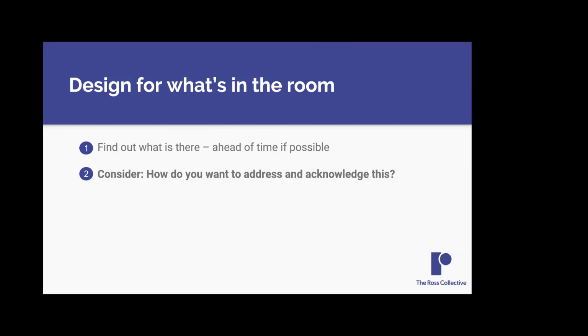Second of all, how do you want to address and acknowledge this? And we'll talk a little bit about this in a minute, but what kind of space do you want to create in your meeting so that people have some space for the emotions that they're bringing? And so you need to create space to acknowledge feelings. And this is really about showing compassion. We realize you're struggling, we care about you, and we are moving our work forward together in a way that shows the care that we feel for each other.